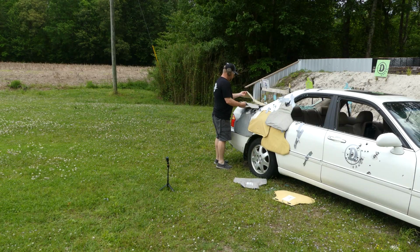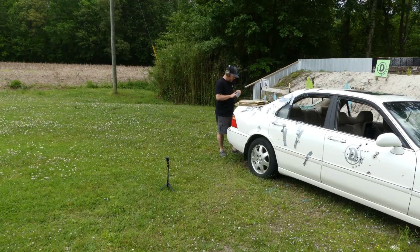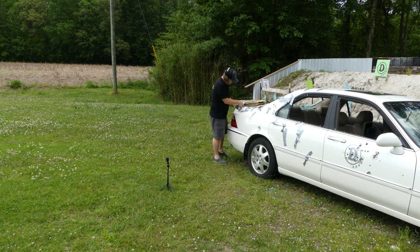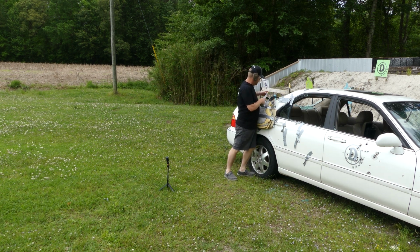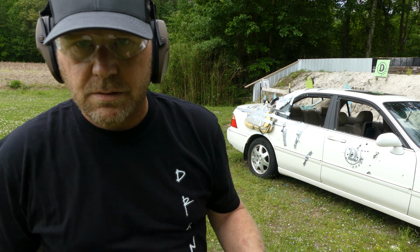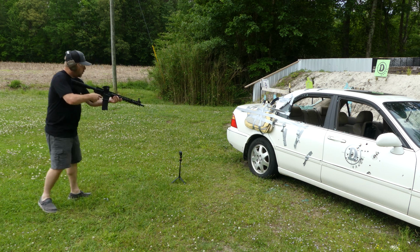So now we're going to layer them up and put a bunch of stacks up there and see how many layers it takes to stop that 223. We just want to hold them together a little bit so that they don't just all fall apart as easy as they can. All right. So now we are going back to the 223. We're going to put a bunch of rounds until this thing drops. Here we go.